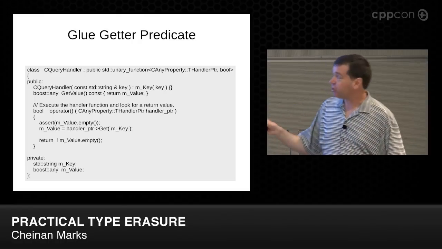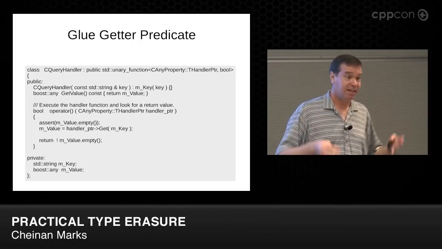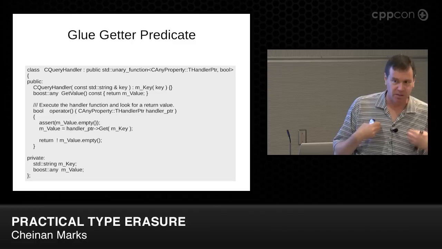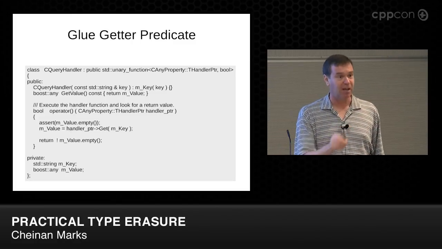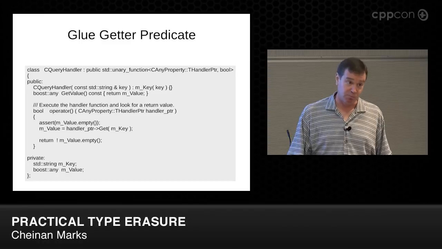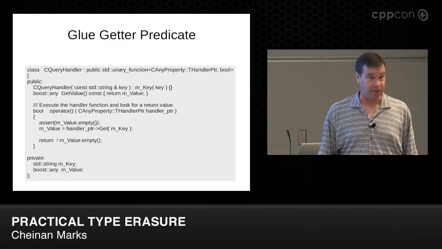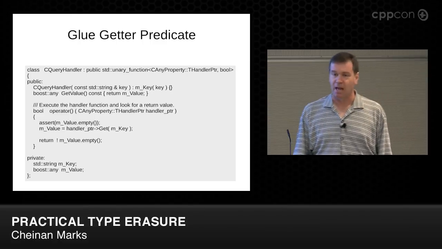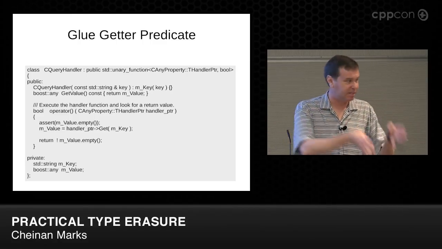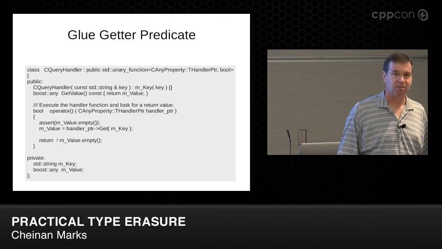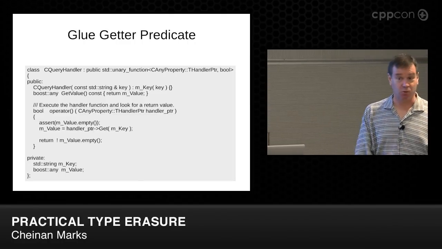Whereas for each does allow predicates with functors with side effects, right? That's the whole point of for each, as far as I'm concerned. And so I did it that way. But you're right. You could have used boostRef, and you could have used findIf, but I wasn't allowed to use boostRef, so I couldn't use it. But you could certainly do it that way. And again, if I were writing it today, where we actually have the reference wrapper in the standard, yeah, that's totally doable. Any other questions? Good question. Thank you.